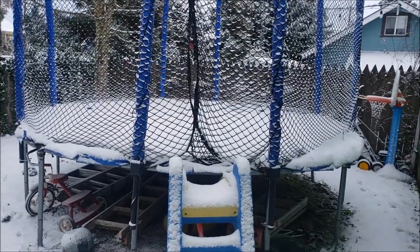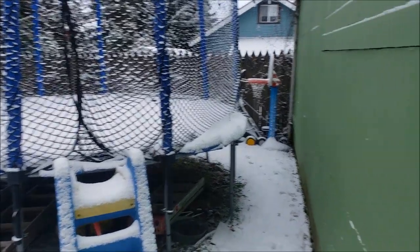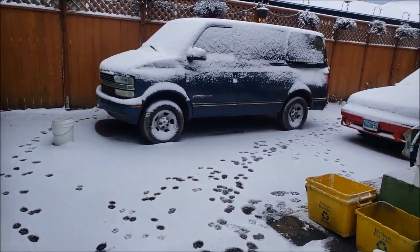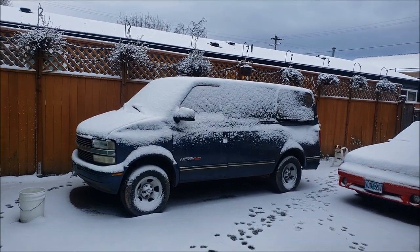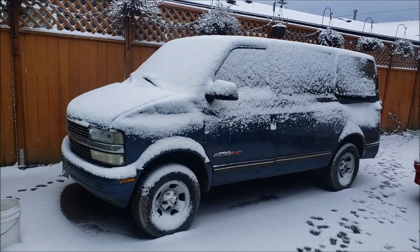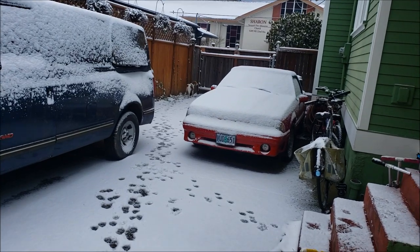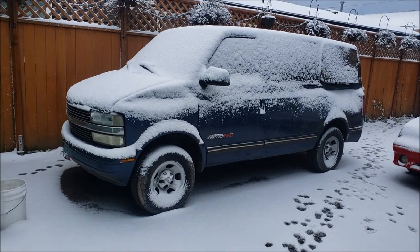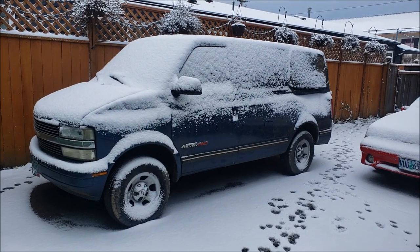It's a cold Saturday morning in Portland, Oregon. We typically don't get a lot of snow, but this winter, especially late in the winter, we seem to be getting quite a bit of it. I'm going to highlight a vehicle today that you may think is odd, because typically I do cool cars like the Mustang or any of the micro cars, but today this is sort of a humdrum vehicle.